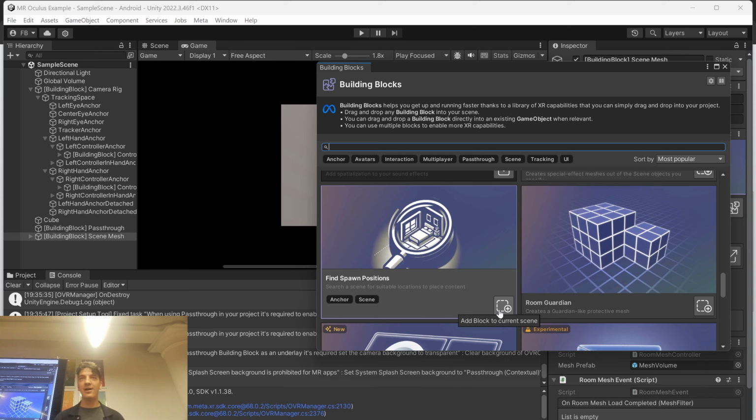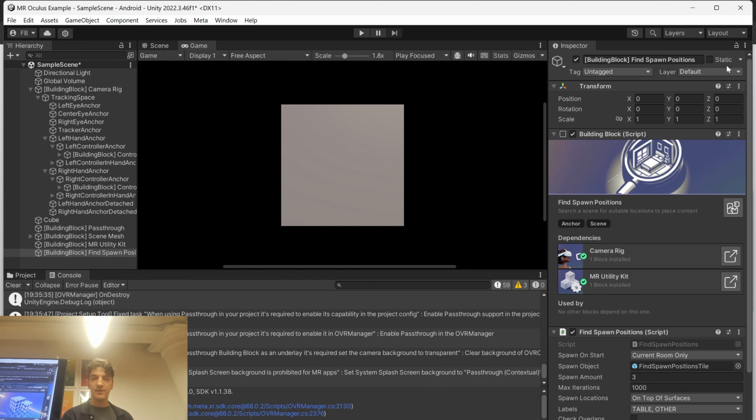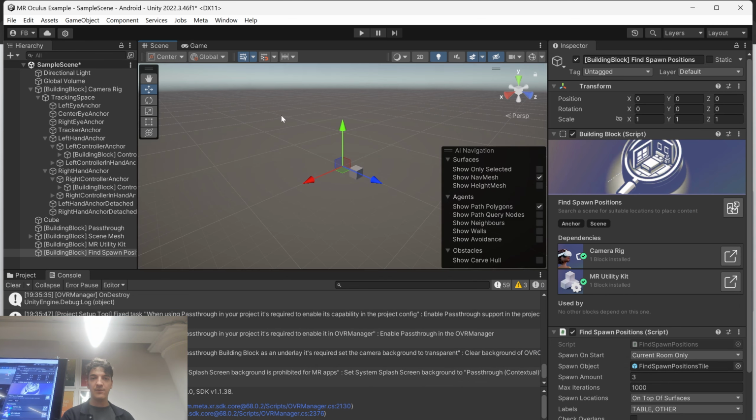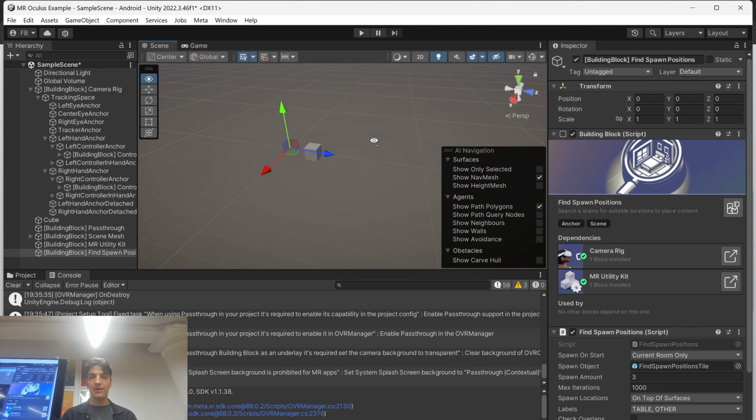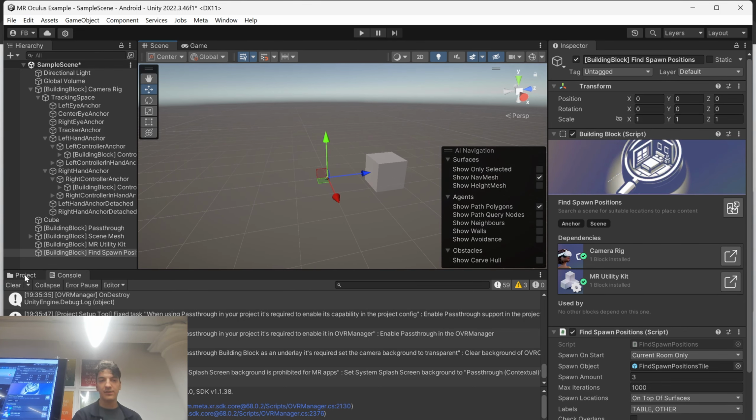So I'll have an ability to place a prefab onto the floor, let's say. It won't be hovering, it will be on the floor or on the table or on whatever I specify. So I'm going to add that, find spawn positions, cool. And now we have the basic building blocks of a mixed reality project.